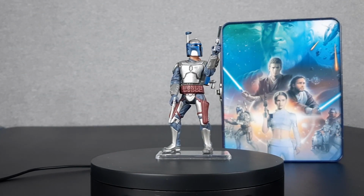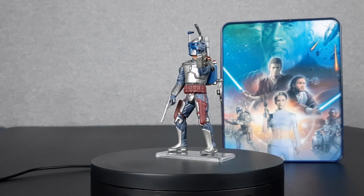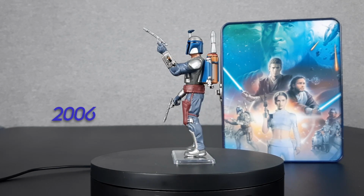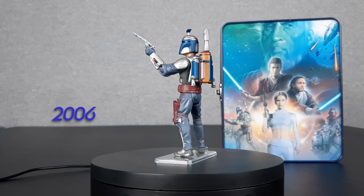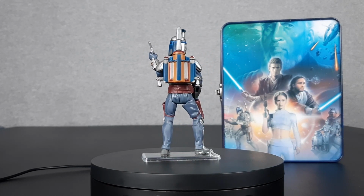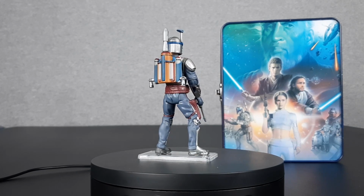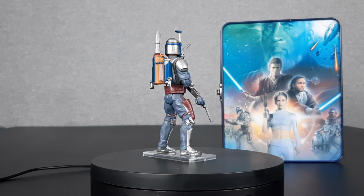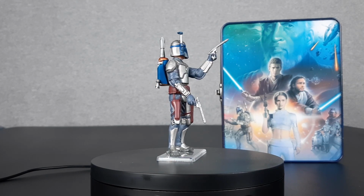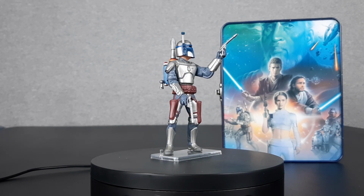Alright, next up we have the Commemorative Tin Collection that came out. Specifically, this one came out in 2006. I like this figure a lot. It's just really nice looking, really shiny finish on the paint. This one has the legs of the Slave One pilot and the torso of the Camino escape figure. So he has the chunk missing out of the right arm again, which is kind of annoying.